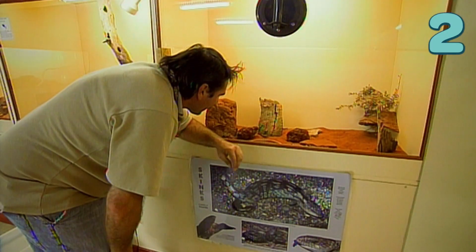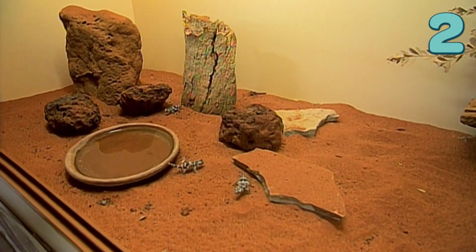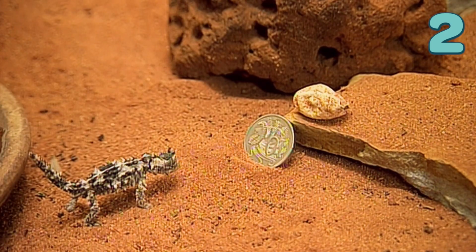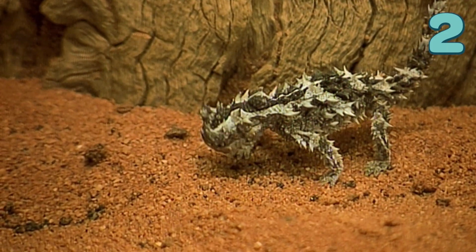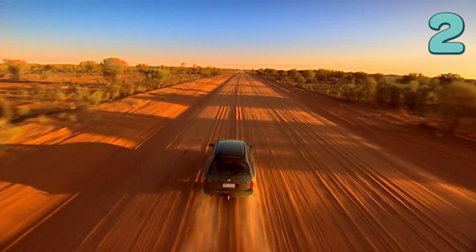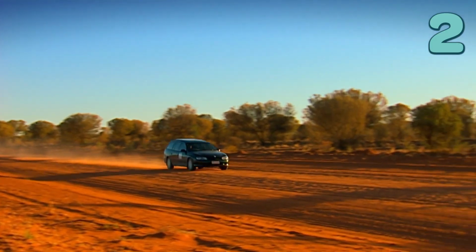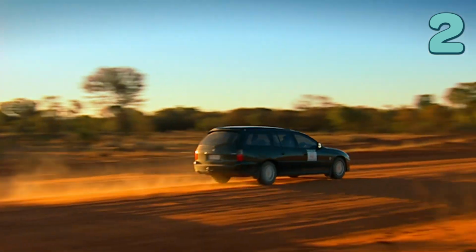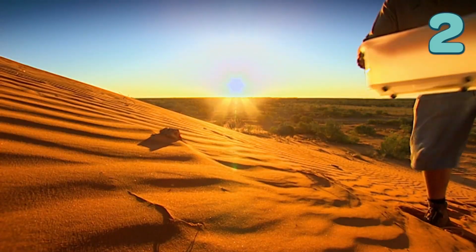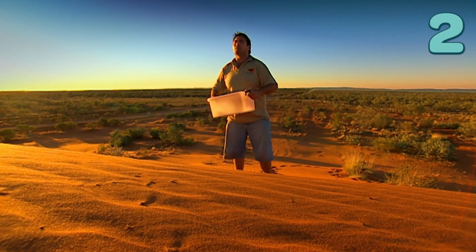It took 3 months, but all the effort paid off in Alice Springs. Not all the thorny devil's eggs survived, but 3 did hatch, producing tiny replicas of Mum. Of course, by then, she was long gone. Her 3,000-kilometre round trip from Alice to Darwin and back again ended with a car ride into the red dunes where she'd come from. Justin found a place with everything she needed to live a long and happy life.